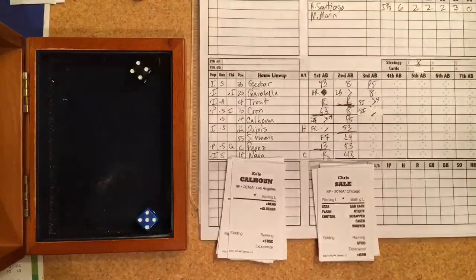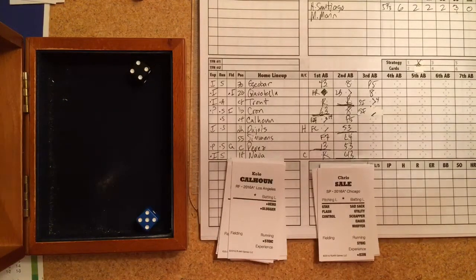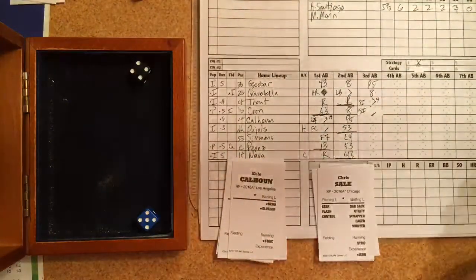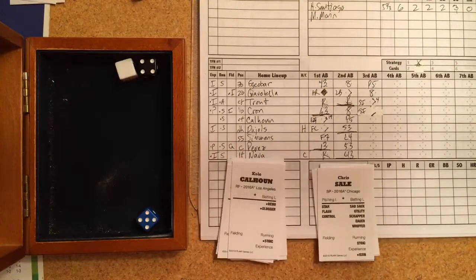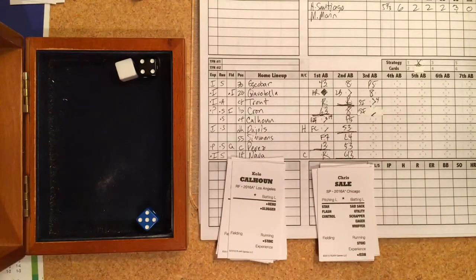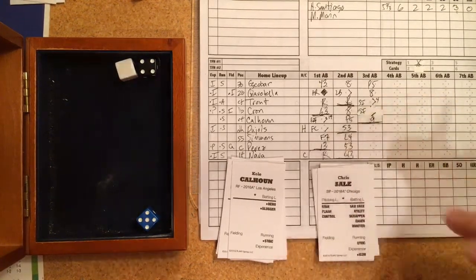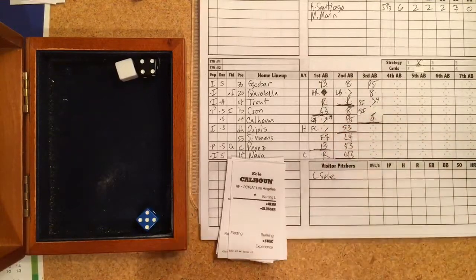Four and a 5. Small ballpark. It is, so Calhoun is a lefty, and we needed to roll this as well, so it's a normal for a lefty, so it's not small. Batter flies out to the warning track, and so we'll say that's right fielder, and so Sale does get out of that inning.